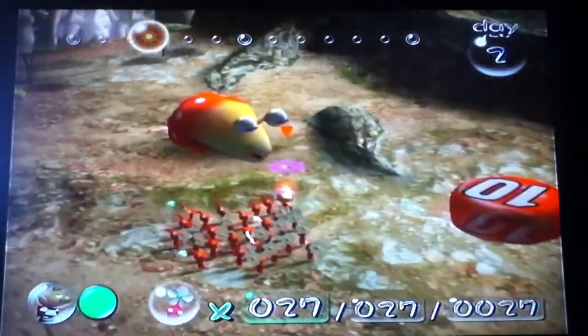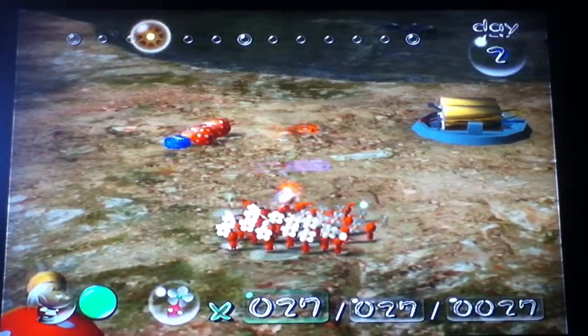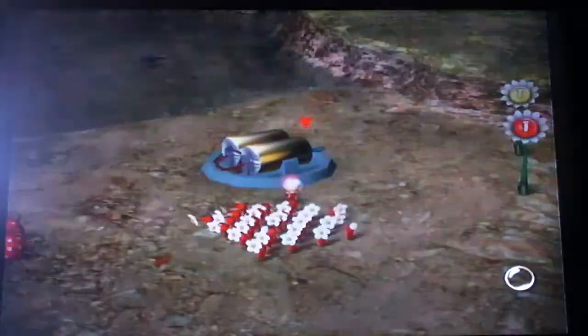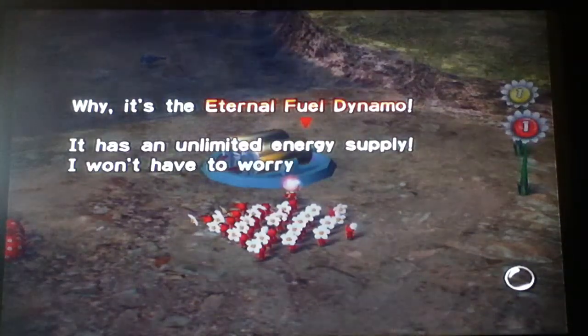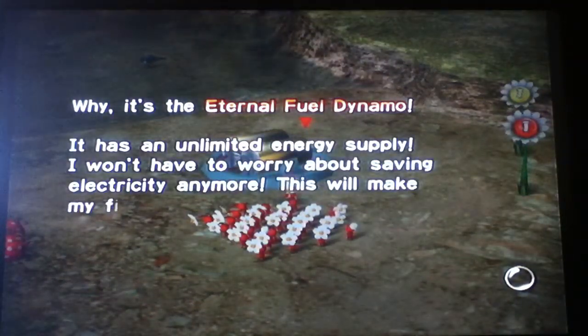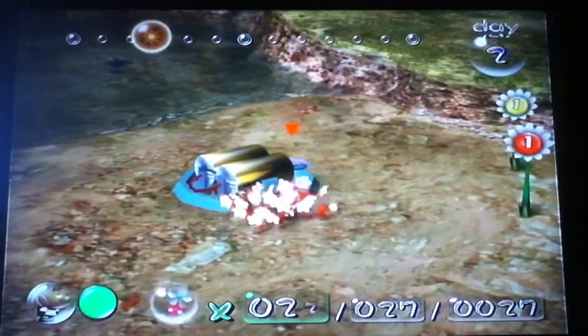And you can get some stuff from him. And my dogs are coming up. And hey, look, we found why! It's the Eternal Field Dynamo! It has an unlimited energy supply. I won't have to worry about saving electricity anymore. This will make my fight for survival a bit easier.